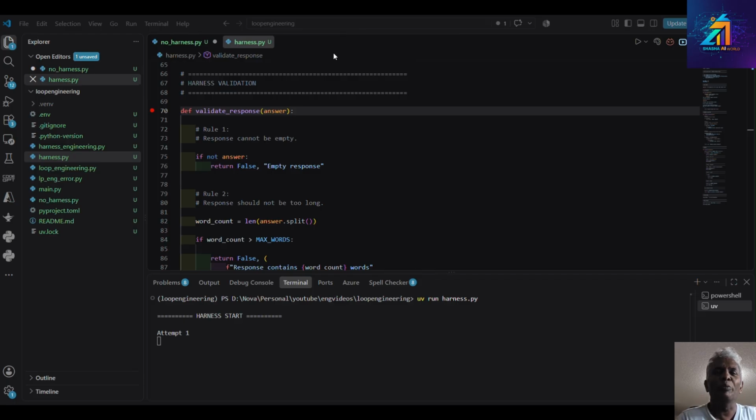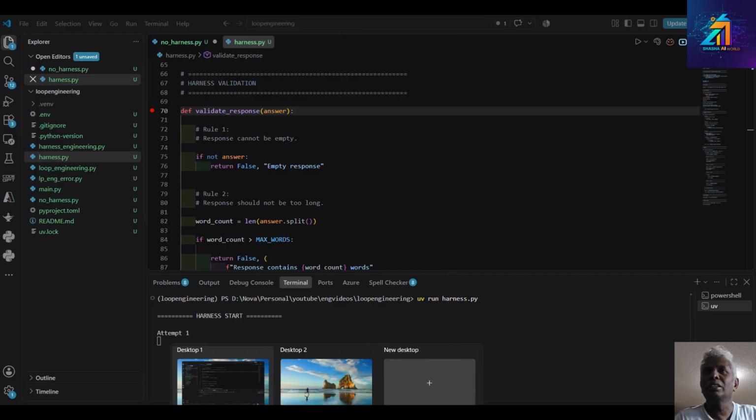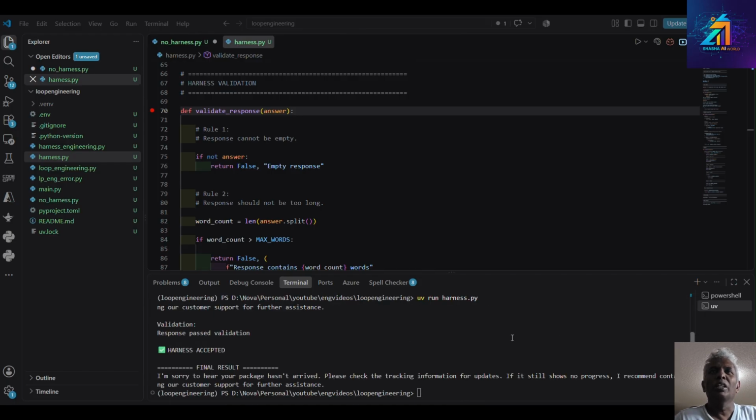See, first attempt. It says harness accepted, and we got the response back. It's saying sorry to hear that, and all kinds of things, giving every response this way.